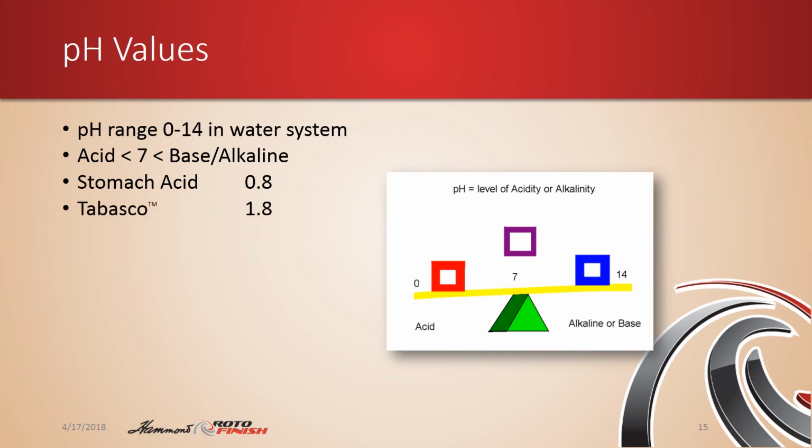Tabasco sauce, at a pH of 1.8, is a little over 100,000 times more acid than neutral. Cola at a pH of 2.4 would be considered corrosive in industrial applications. Coffee has a pH of approximately 4.8. This makes it a little more than 100 times more acid than neutral. These last two get more reaction than anything else on the list because they are commonplace and surprisingly quite acid.